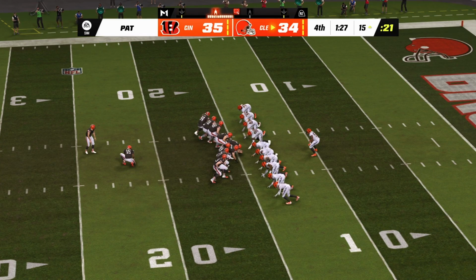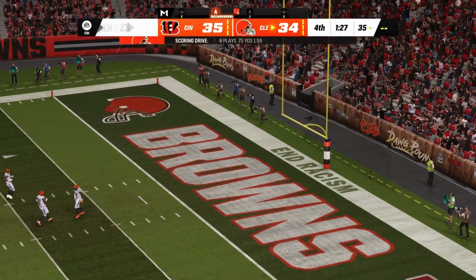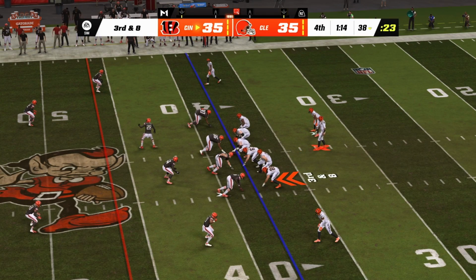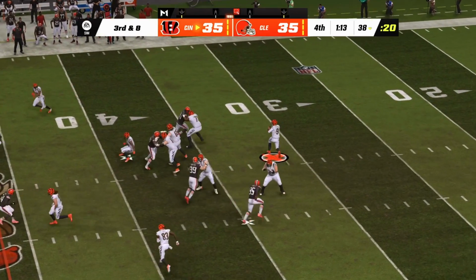Yeah, no matter what. I know there's an inclination when you have momentum to go for 2 here, but if you miss it, you don't give your defense a chance at all. It's completions. And that means the guys going out for passes, they'll run even harder because they expect it as well. Here's Burrow.